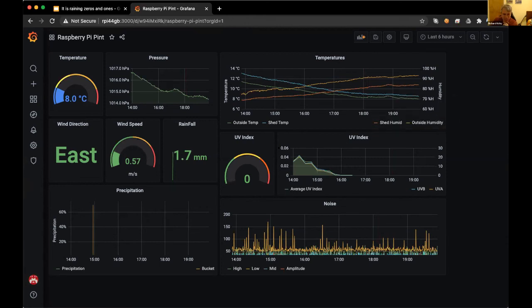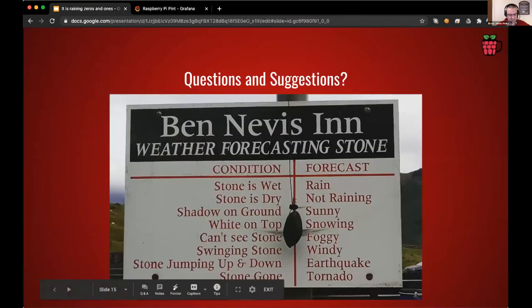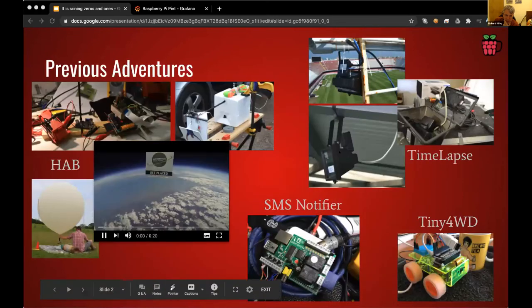I should have one question. How did you put a Pi into a floodlight? Is that what you were saying at the start? Yeah, I kind of did that quite a little bit back in the day. So what do you do? You take out the innards and then you put the Pi inside instead? Is that what you did?